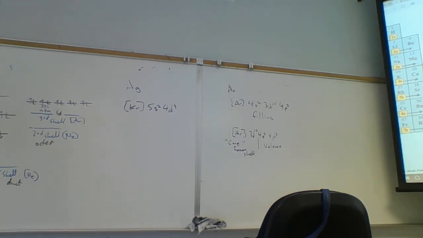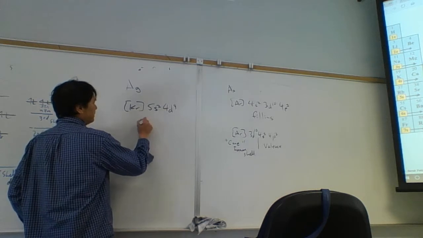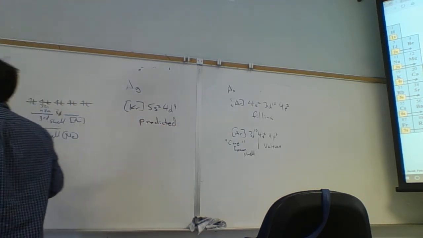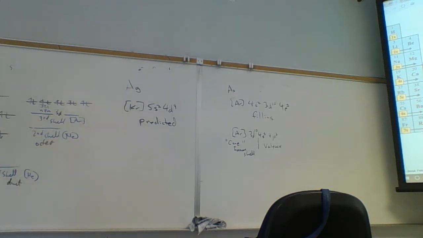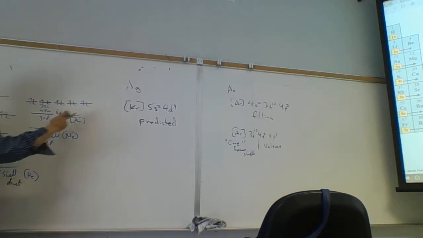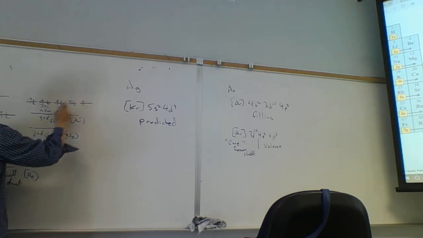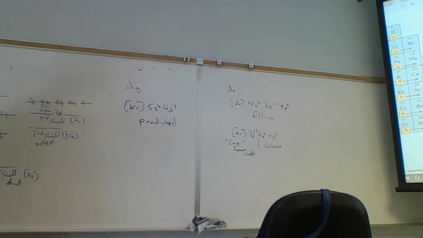So there's a serious problem here. What we predict is not what's observed. And so this is what was predicted. What's predicted is, we can just see it here. We'll just put in 2 electrons in the 5s, and then 9 electrons. Oops, this is wrong. Sorry, not the 4s, the 5s. I got to put one more shell in here.